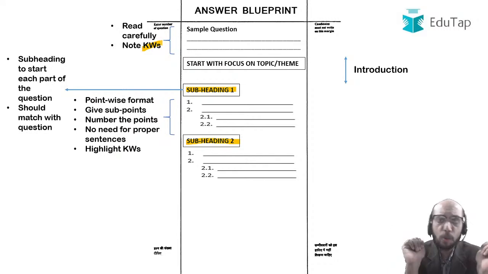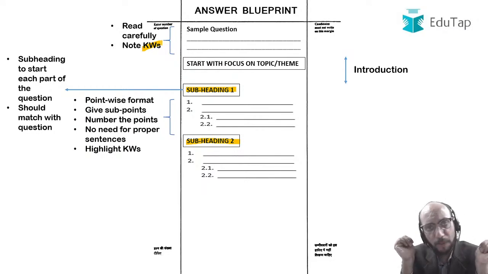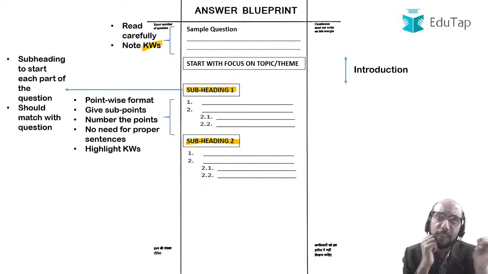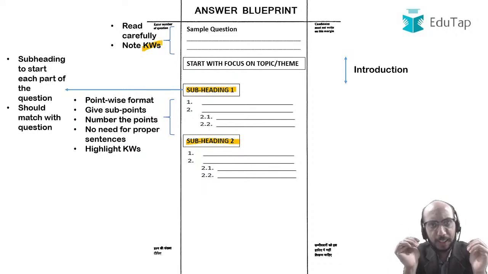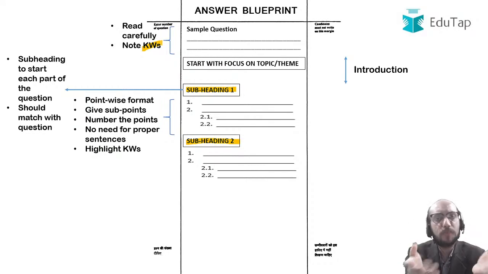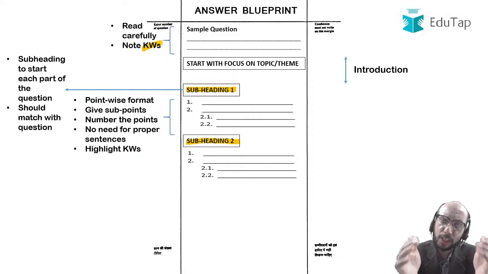And for the examiner, how is it helpful? Let us say that I am the examiner. How is it helpful for me? It is very helpful for me if I can very clearly see that for this part, this candidate has given 5 or 7 points. For this part, he has given 5 or 7 points. For this part, she has given me 5 points or 7 points. So it is very easy for me to convince myself to give you marks, right? If I have to be the judge of your paper, it is easy for me to pass a judgment that yes, your paper is well answered given the fact that you have given subheadings catering to various parts of the question, and within those subheadings you have written answers numerically pointed, right?